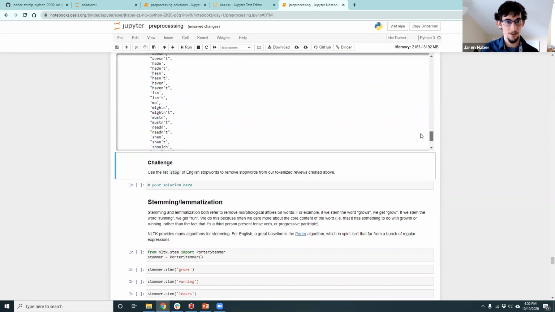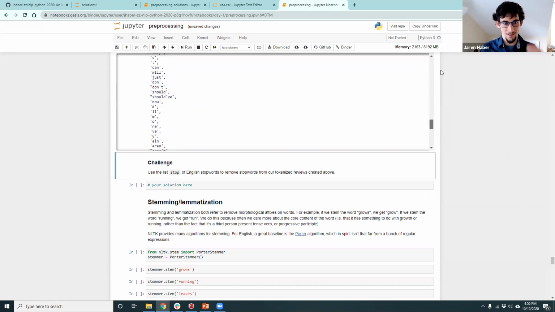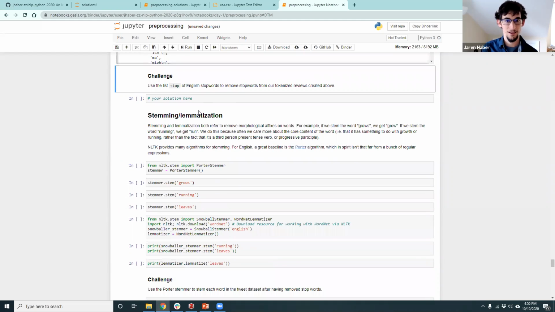And yeah, here you go. Lots of standard words, including pronouns. I think that's generally appropriate. If you were looking to understand pronoun usage, which is really important for some applications like author identification, you would not remove all this stuff. But in our case, we don't really care that much.